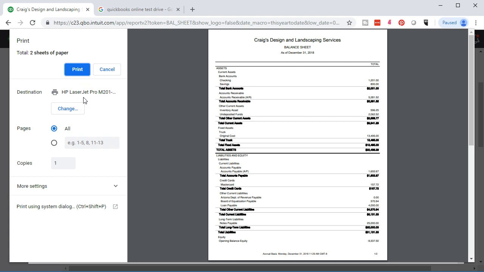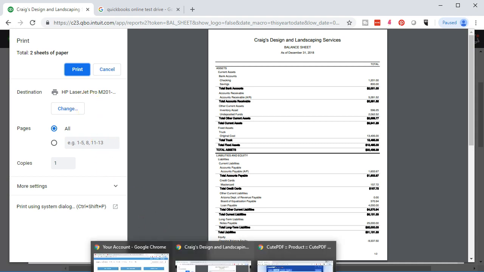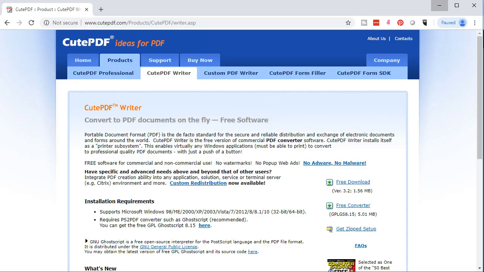Note that it is possible to have another printer that would be a PDF printer. I highly recommend having a PDF printer so that if you don't have those save as PDF options, or if there's a problem with them, often the case in not so much QuickBooks Online, but possibly some reports within QuickBooks Online and other software, you always have the option to be able to save as long as there's a printing option.